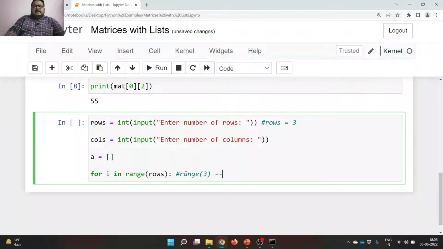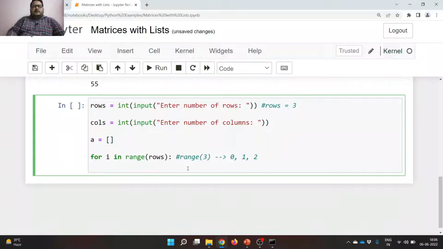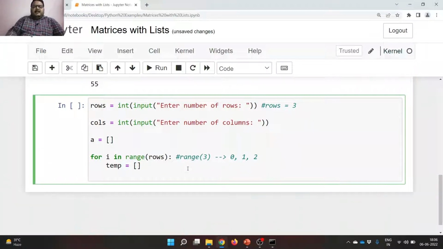So my loop will be iterated up to 0, 1, 2. That means 3 times. Every time I am taking an empty list called temp and appending that: A dot append of temp.